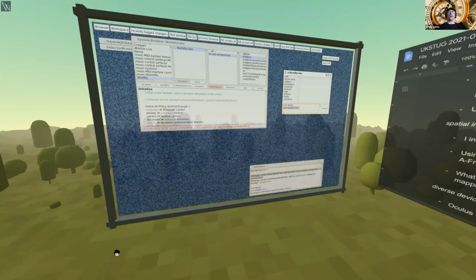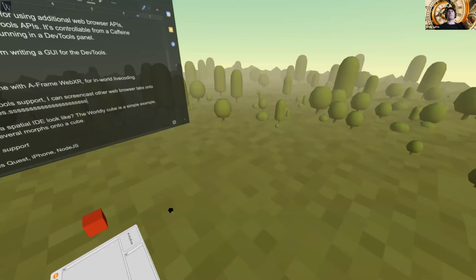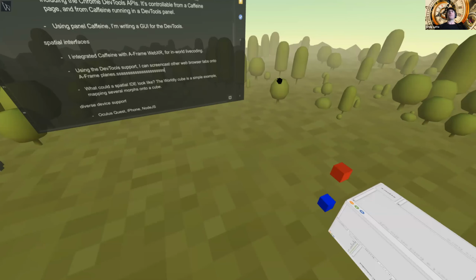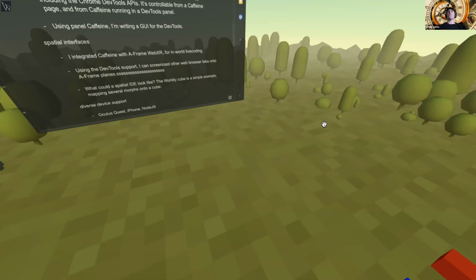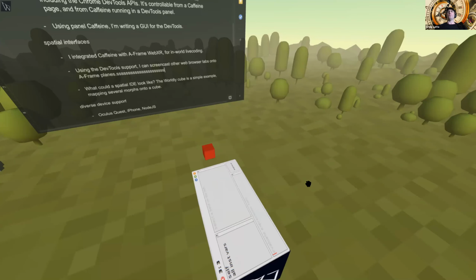So I've got some initial experiments here. This is something that I'm calling the Worldly Cube.